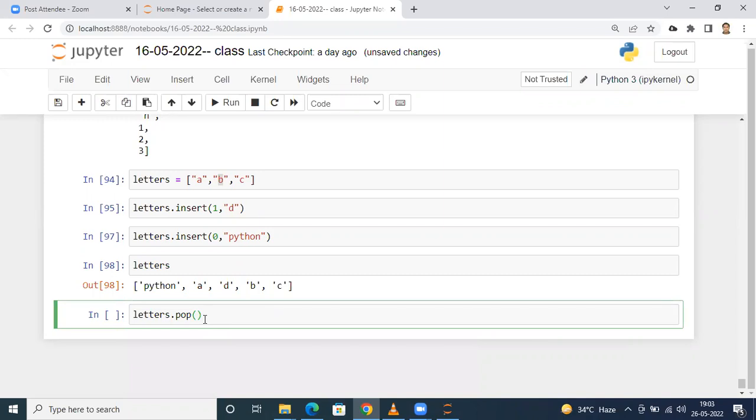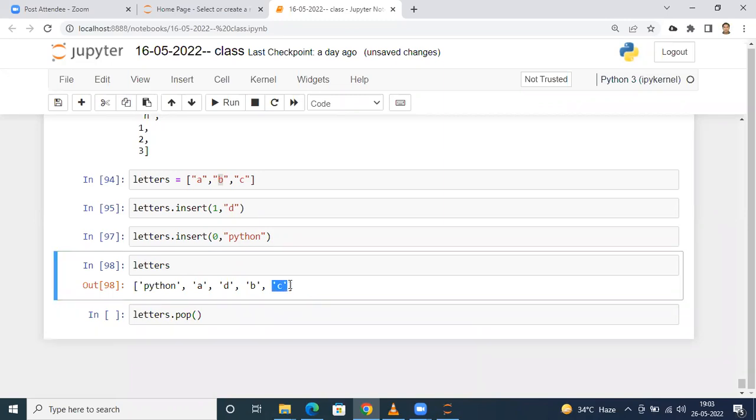So if I don't specify any index, it will consider that I have to remove the last element from the list and return it. Return means you can save that value in a variable.